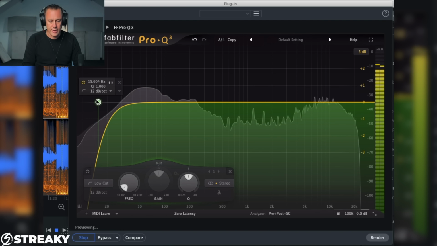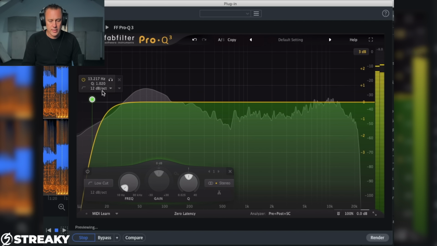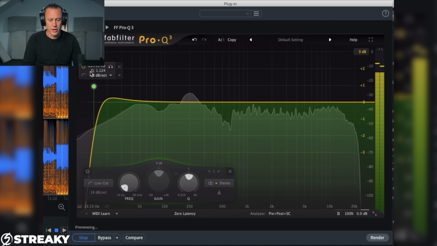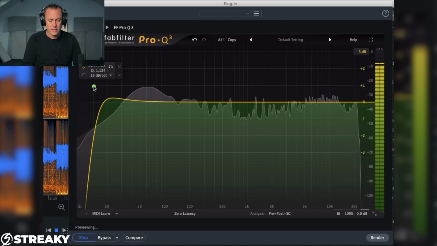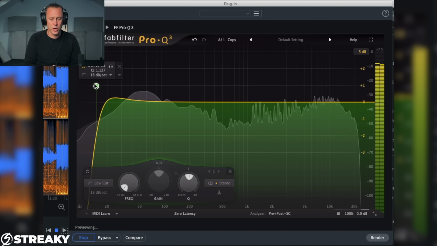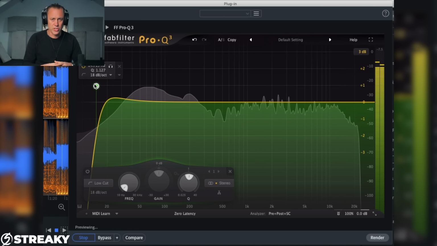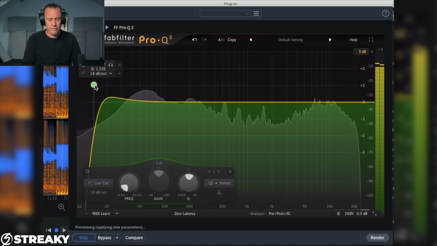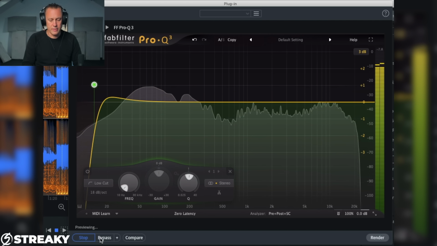If I click that, we have a low cut, and I have that on about 18. I always boost that up a touch as well. So I'm cutting very low here, at 13 Hertz. That's just to get rid of any really noisy rumble at the bottom. What this also does later on, if you're putting any kind of limiting across, is help the limiter out without having any noise that's not registering. So we have that there. Okay, so that's tightened up a little bit. Let's go in and out.